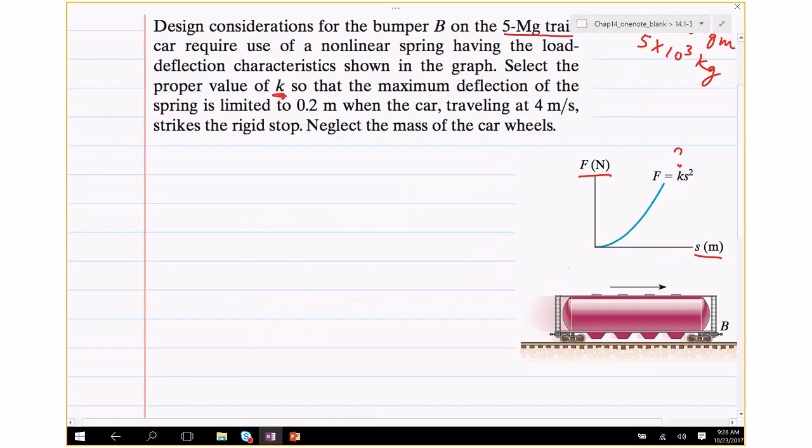What you notice here is that the reason why in this problem you do not want to use F equals ma is you're not told to find the acceleration anywhere. You're told to find the spring constant given some information about the velocity and some information about the distance moved. So you do not need acceleration in this problem. The best way to solve this is to use the principle of work and energy, because there is no acceleration involved.